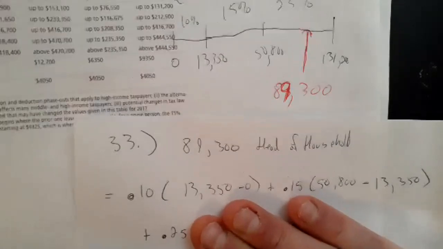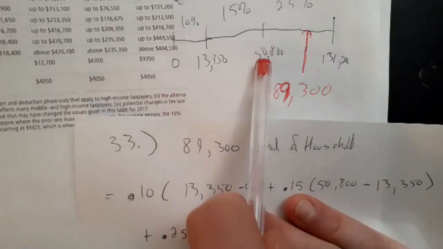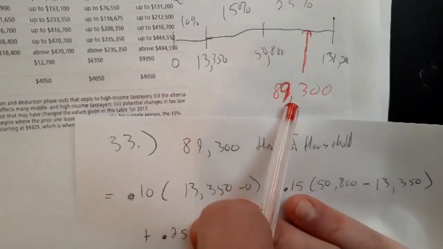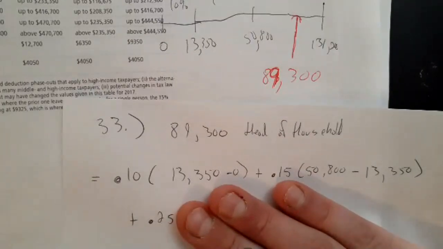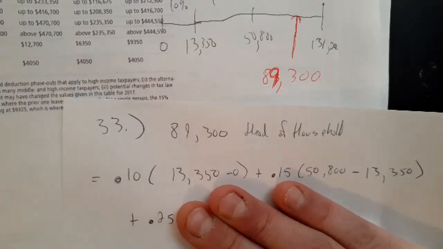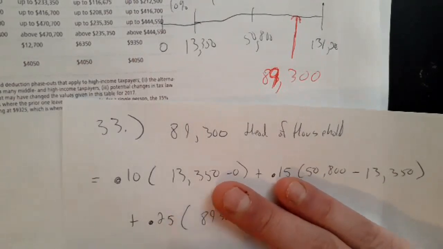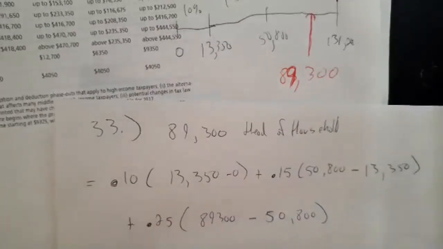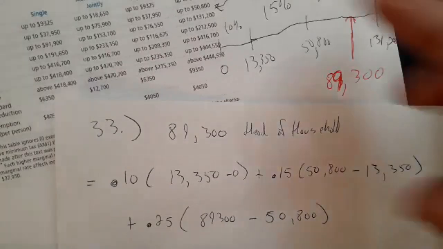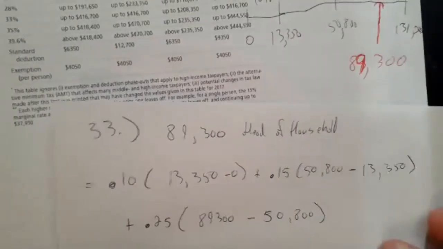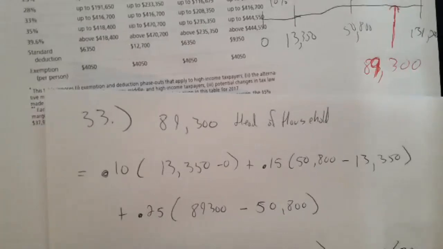And then the 25%, I'm going from 50,000 to the 89,000. And so this looks like 25%, and I'm multiplying that by... I hope Romeo didn't run away. What numbers should go here? I'm still here. All right. What numbers should go here? Would it be the 89,300 minus? Yeah, that's it. The 5,800. Is that what you're going to say? I kind of interrupted you there a little bit, I think. Yeah, no, that's what I was going to say. Okay.